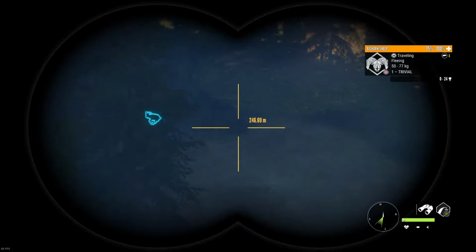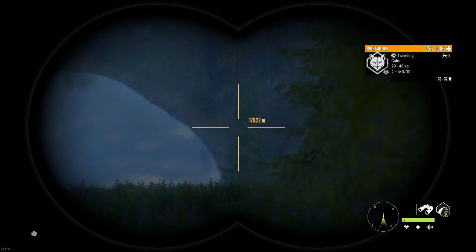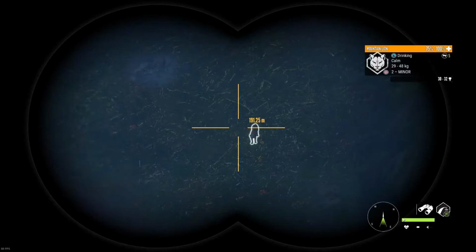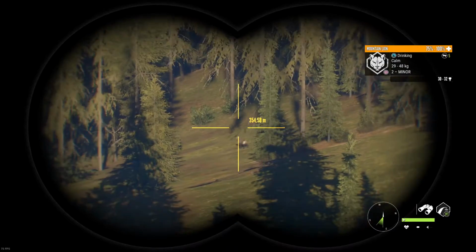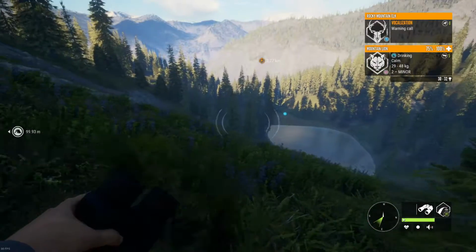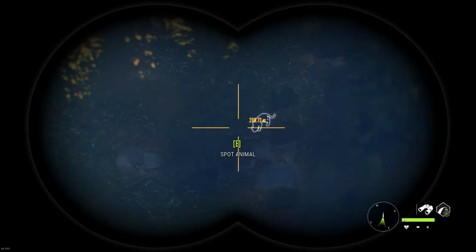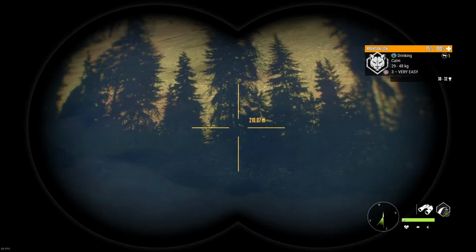And yeah, once again, bighorn sheep also come here, but for some reason pumas, or mountain lions, are the only ones that actually come down to this edge down here. So yeah, I mean, there's nothing great here. Like I was saying, I wasn't really coming here today to hunt them. I was just here to show you guys that they are in this area, and they're kind of going to be down in this edge, along this edge over here, and then obviously all around this really open area.